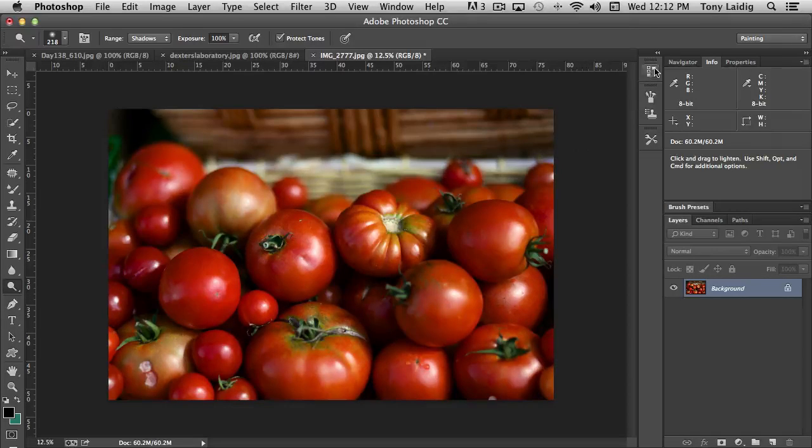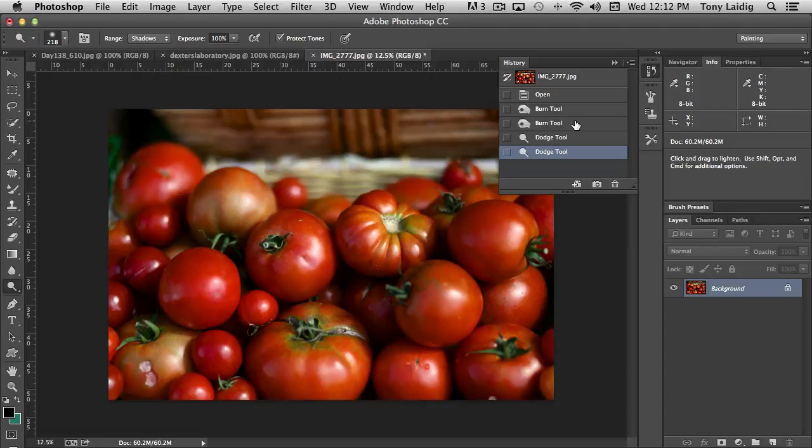Okay, and I'll show you before and after here using history. We have before and after. So if you pay attention to the shadow area here, you'll see before, after. So it makes a pretty profound effect. Now if we switch the range to midtones and went over it again, you notice that it's going to lighten the midtone areas, and it'll also lighten the shadow areas some as well, just because usually the shadow areas include some midtone range from a pixel density perspective. So now if we look at the difference, this is before the midtone dodge and after.